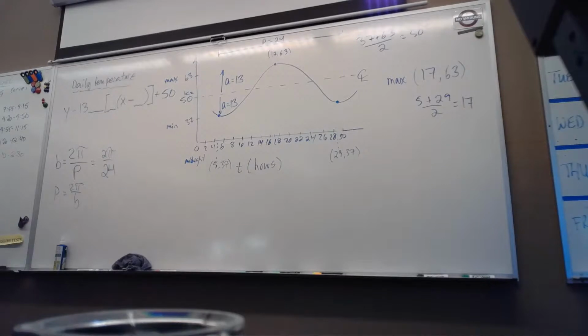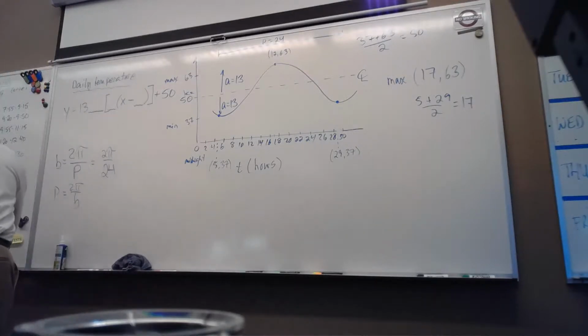Guys, each full cycle is 24 hours, and therefore there are 2 pi divided by 24 cycles in a 2 pi window. If I were to graph this in a 0 to 2 pi window, I would see 2 pi over 24 cycles. Now, I know what you're thinking: 2 over 24? Wait, that's 1 over 12. Woohoo! I wouldn't. Here's why.